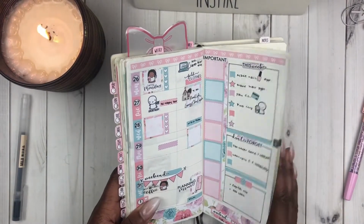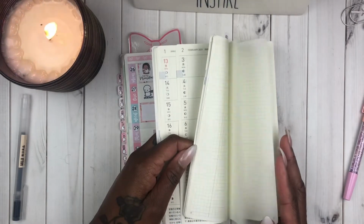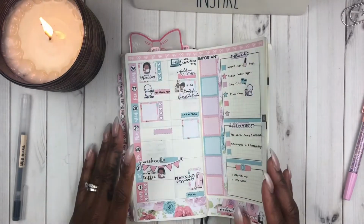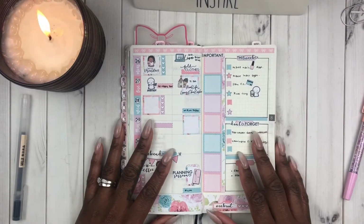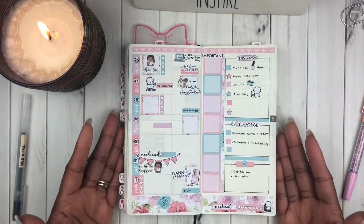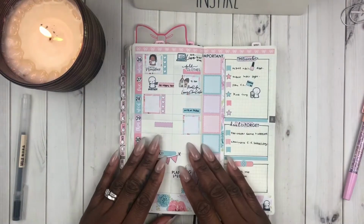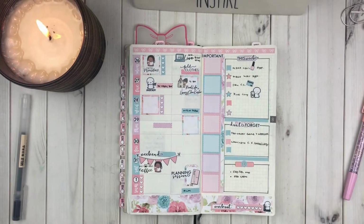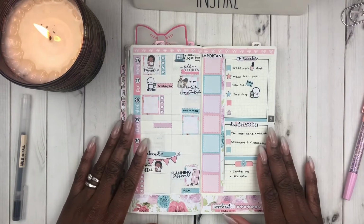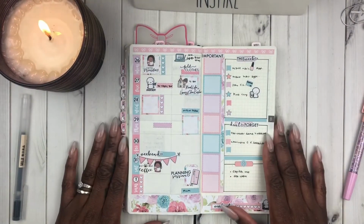I think this is good through March. Let's see. Yeah, this is good through March. So I'll be probably ordering one of these soon because March will be here before you know it, guys. So anyway, I hope you like this week's spread in my Hobonichi weeks. Like I said, I went back to basics. The last 2 weeks I did a vertical setup, which I love being able to do some different things in there, but I still like just the basics, how this is.